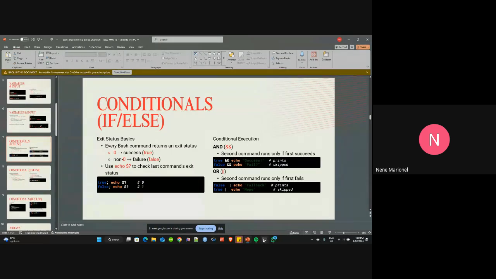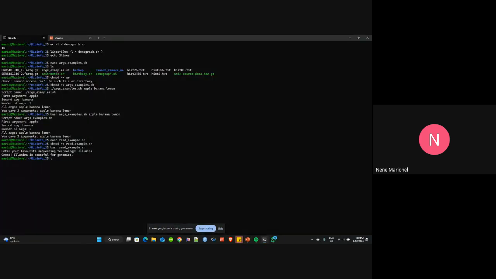For example, let's quickly do it: if we say true and then echo $?, it gives me 0. And if I say false and ask for the exit status, I get a 1, because of course false is not true. True is like a 0 success, and false is non-zero. So that's just what we have here.